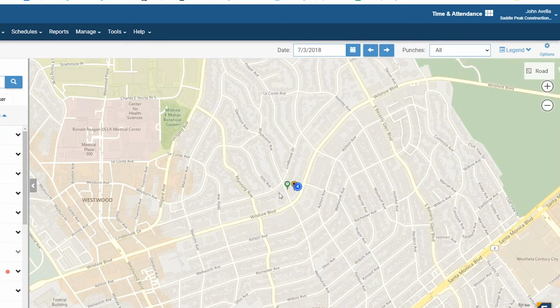Okay. And how often does it ping to know their location? Is it like once every few minutes or once an hour? Like how often would we get that breadcrumb? Yeah, it's based on their speed of travel.